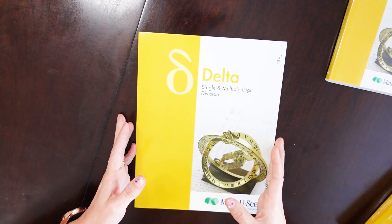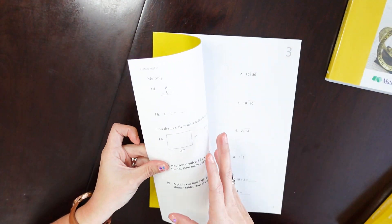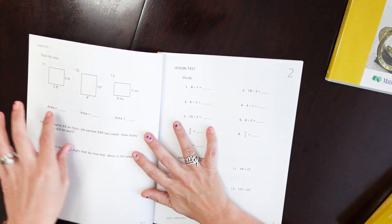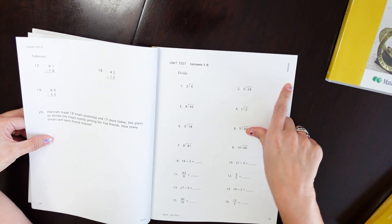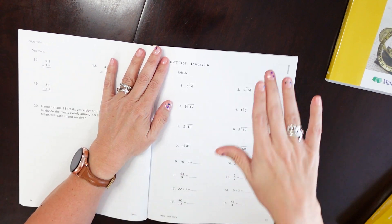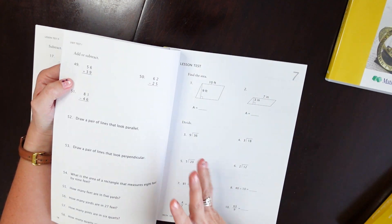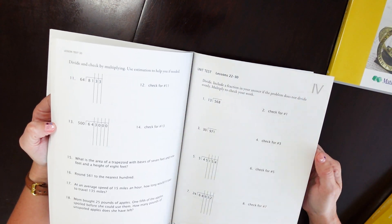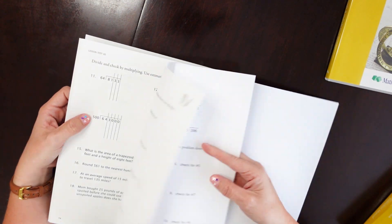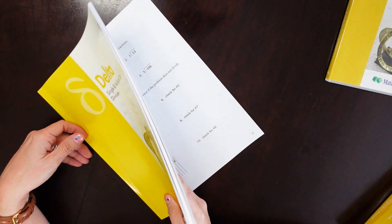The test book is an entirely separate book, and it does have a one-page test for every single lesson. I just don't feel the need to do it for myself — you might. What I do like to do is the unit test, which covers all of the things to that point and is actually a few pages long, front and back. And then there will be a final test, which is over the entire curriculum. So unit tests cover lessons 22 through 30, and then the final test covers everything they've learned. I do recommend doing those just to make sure you're kind of on track.